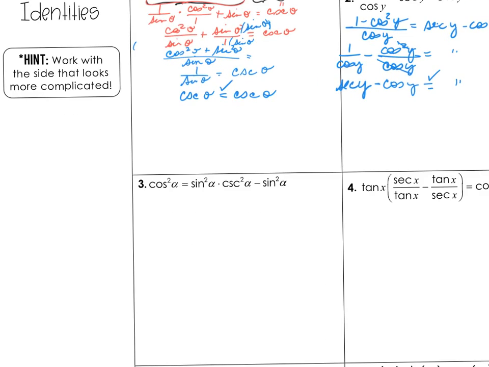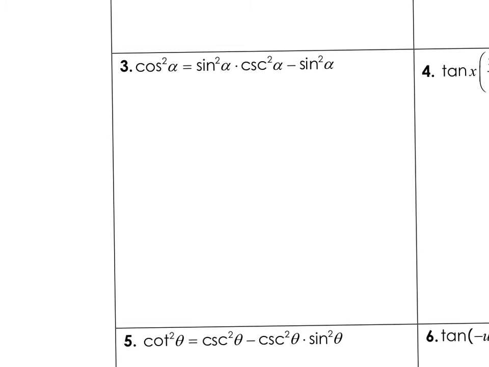Okay, let's look at the next one. All right, Jane, left or right? Which side would be the side we ought to work on? Okay, we want to work off the right. Are y'all looking at it? We're going to work off the right. I see something that will factor out. The sine squared will factor out. So I can have sine squared of alpha, cosine squared of alpha minus 1. You have to leave a 1 in that spot. Because if you redistribute that, you got to get back to where it was beforehand.